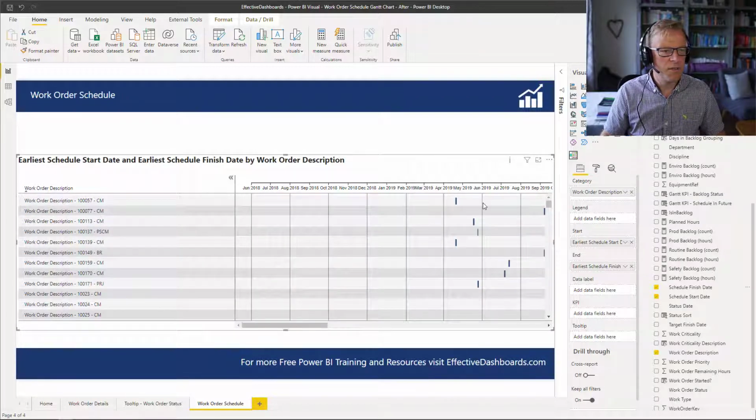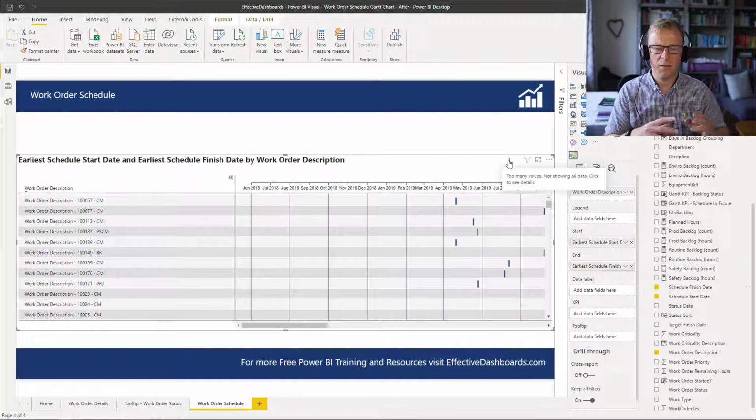Now the performance of this can suffer, and here we've got a little information: there's too many values. I'm not 100% sure what the upper limit is, and I would recommend first of all that you only use this for quite small numbers, maybe into the tens, sort of low hundreds of work orders. Probably even less than that. I'd keep it really a low number. It's not a scheduling tool. It's more of a display to give the user that's drilled through from a main dashboard an indication of when the work is going to be actually completed.